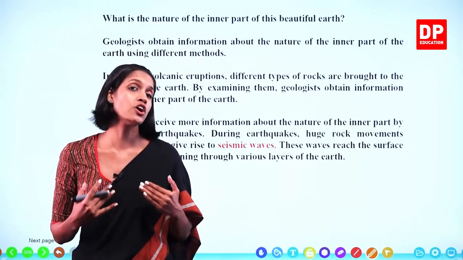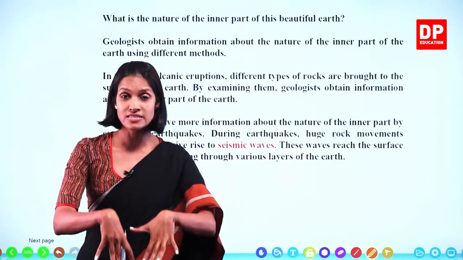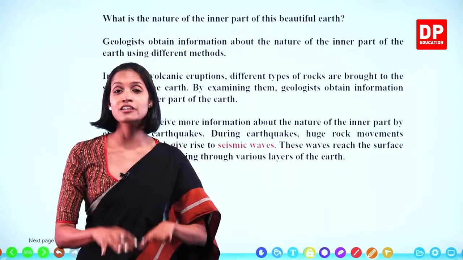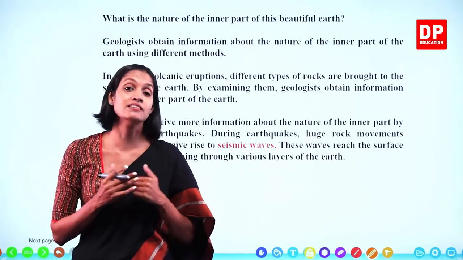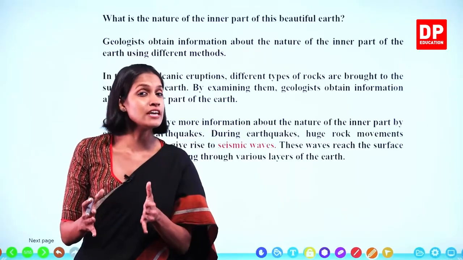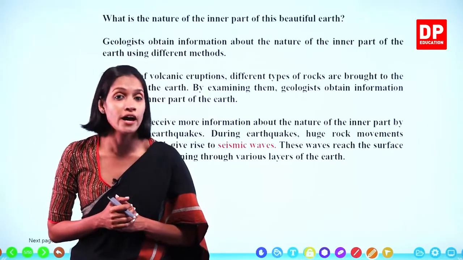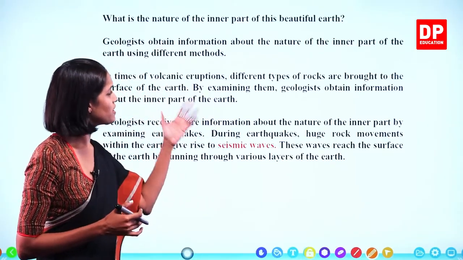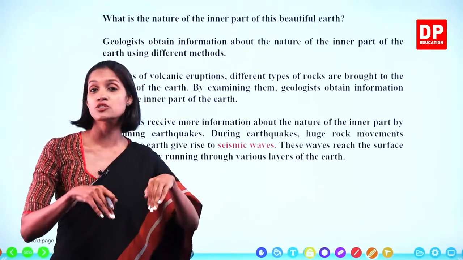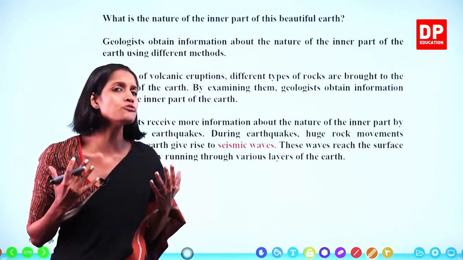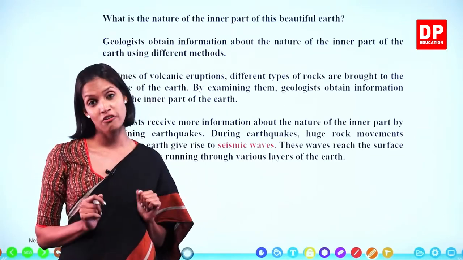But this is also not possible, because under this lesson we are going to learn that as we go inside, towards the other layers of the earth, the temperature is going to increase and increase. In that case, after a certain extent, we cannot drill the earth. Right, children? Therefore, what are the different ways that we can find information if we can't reach the inner areas or inner layers of the earth? How to find more details about the inner parts of the earth?